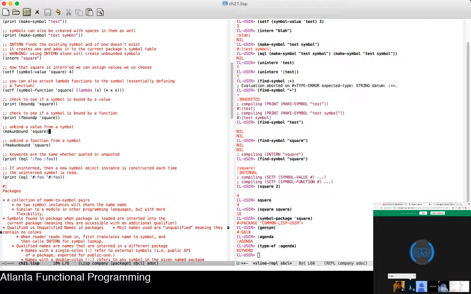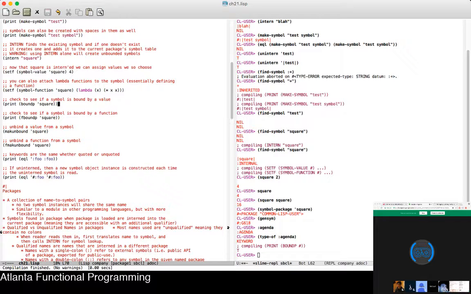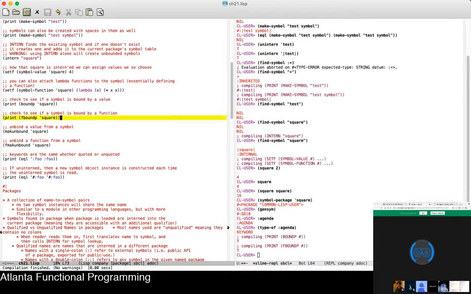But one thing to note is, for any given symbol, you have functions to check to see if it's bound. If you're looking in the value namespace, you use boundp, and if you're looking in the function namespace, you have to call fboundp to see if the function exists or not.